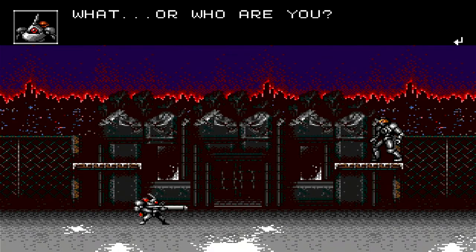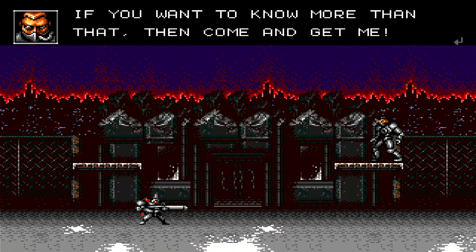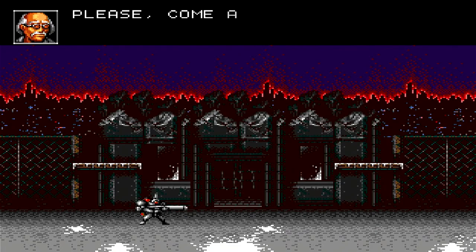What? Who are you? Call me Devil Eye Joe. If you want to know more, then you have to come and get me. Okay. Sure, why not? The research center is under attack by an unknown group. Please come and help us.